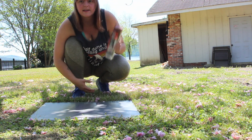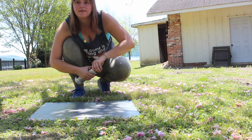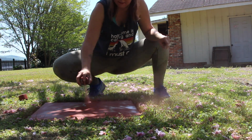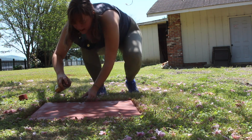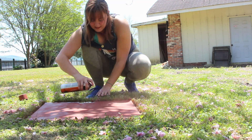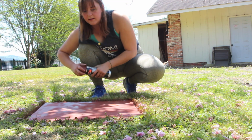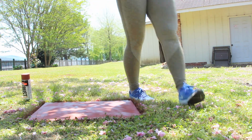I got this Rust Tough spray paint, primer stuff. Make sure you get the edges really good, because that's where rust is going to happen first. Isn't it ironic that they made this rust preventative paint the color of rust? Seems counterintuitive. Anyway, let's wait for that one to dry.